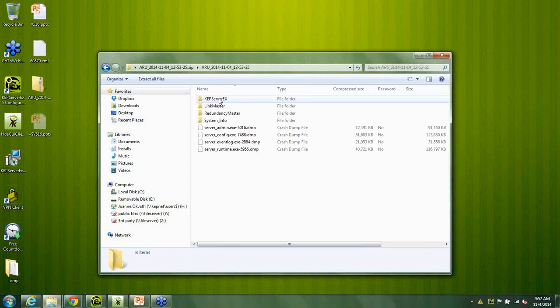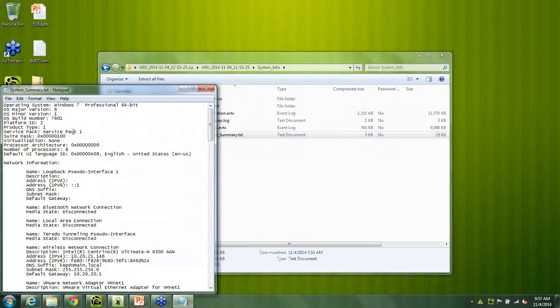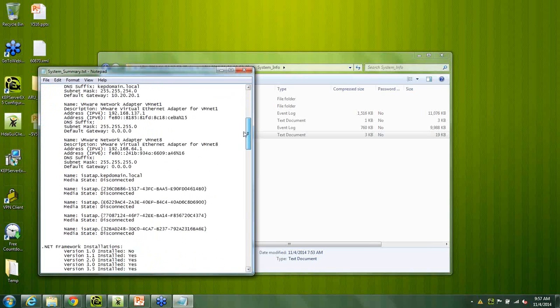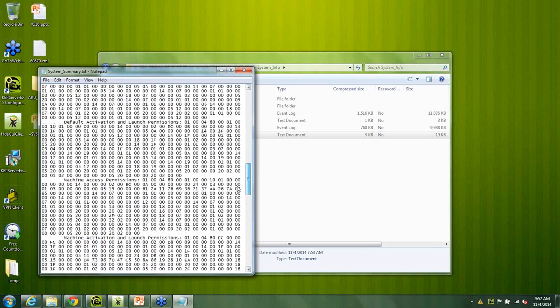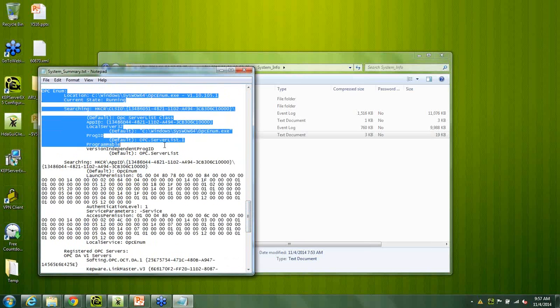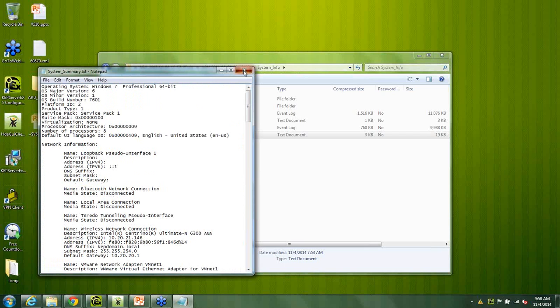If I get into the zip file here, I can see a bunch of dump information, and then if I get into system info, system summary, there's lots of helpful information about my system, the OS, major and minor version, whether it's a virtualized machine, and super helpful info about networking information. I even get DCOM information here, as well as, for those of you familiar with OPC, the OPC enum scans my computer for servers that may be on that computer. So we get all the information about your system to help you troubleshoot.